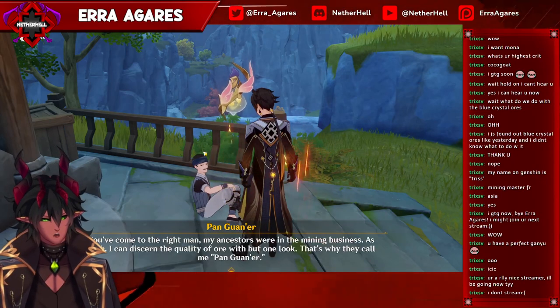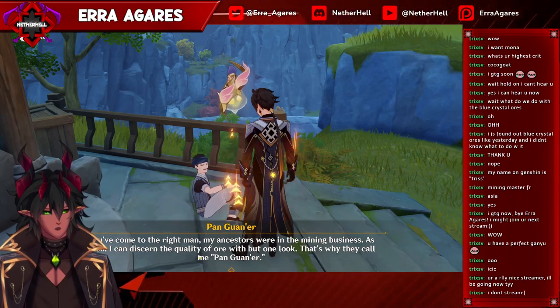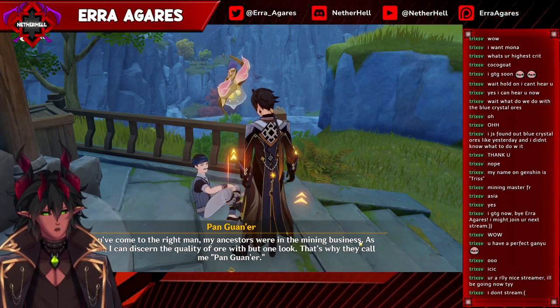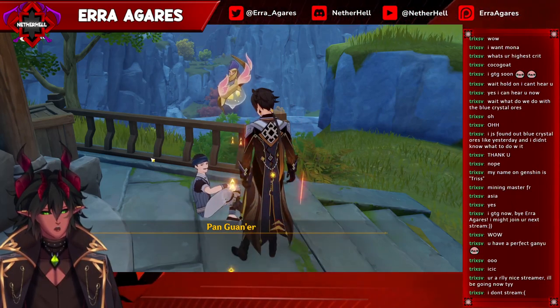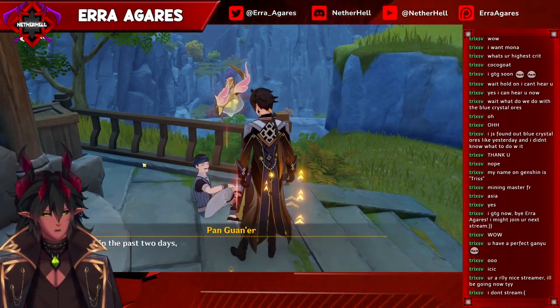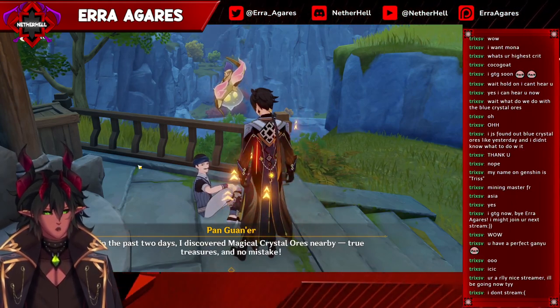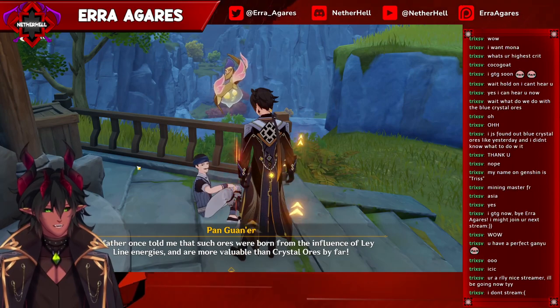Anything of note nearby? You've come to the right man. My ancestors were in the mining business. As such, I can discern the quality of ore. That's why they call me Panguanar. Come on. I discovered magical crystal ores nearby. True treasures. No mistake.